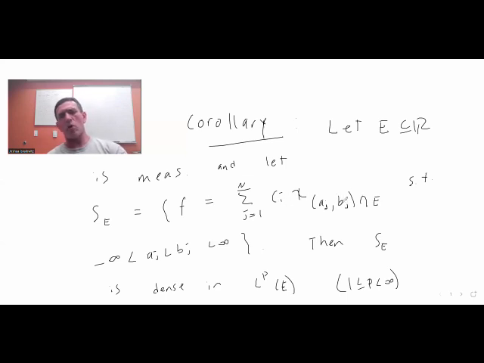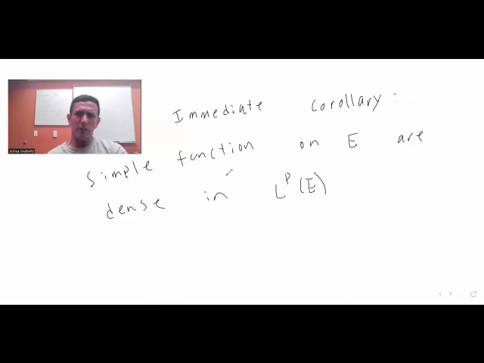You do have the added bonus that each of these sets is of finite measure, but often you don't really even care. A lot of times you really just want simple functions to be dense, and you don't care what these sets look like where you're taking the characteristic functions of them. You just care that they're a subset of E and they're measurable. And we'll put this to good use when we talk about absolute continuity. So these corollaries, again, just make proofs a little more efficient.